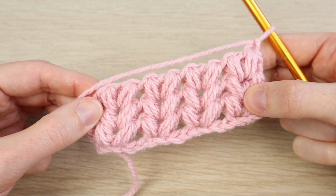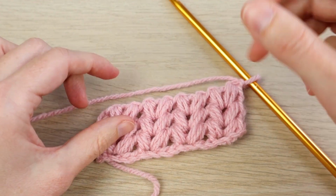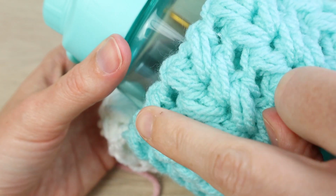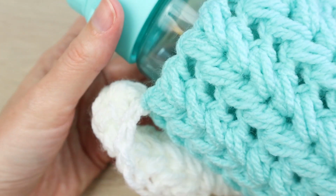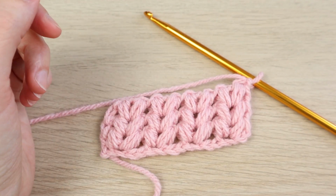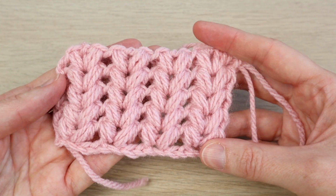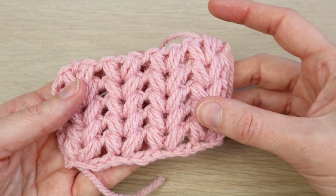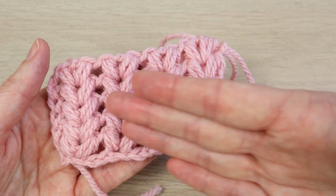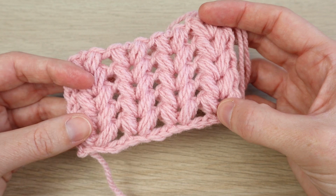So you would just repeat that over and over again, and you would finish like this. So the finishing top would just be back at the beginning like this, which you can see on the water bottle here, creates a nice finish just like this. You don't need to do anything particularly to neaten it off or anything. It just looks lovely as it is. And there we go. I've just done a couple more rows so you can just see this really come together. And it's such a beautiful texture and something really fun to do. Very unusual Tunisian stitch. And it will create a slight slantiness, but you can just pull it into shape, but it ends up still looking very beautiful, I think.